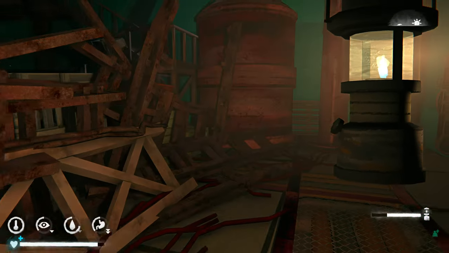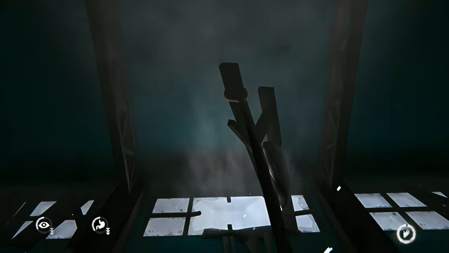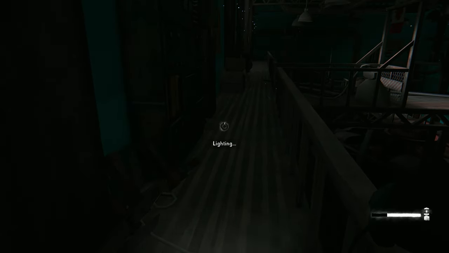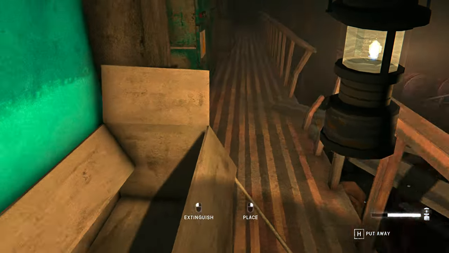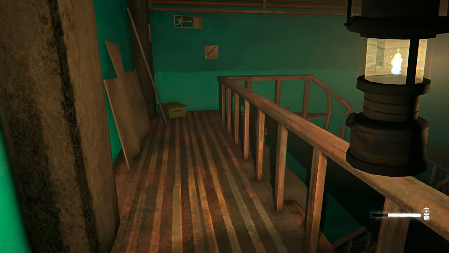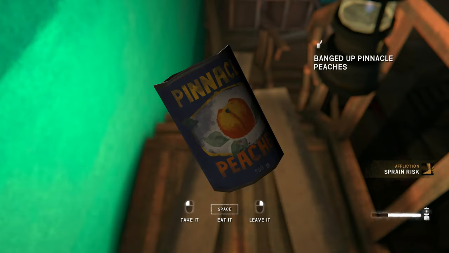Okay, so I do want to climb that rope. I'm going to go ahead and do that. I didn't actually have to put the lantern away. That was unnecessary. Oh, wow. It's a surprisingly fast climb. Cedar firewood, cedar firewood. Nice. All right, so there could be some stuff up here. Very nearly done searching this area, though. Nothing there. Nothing in the cardboard box. Or so I think. All right, I see some pinnacle peaches there. Hey, more lantern fuel. 49%, not bad.